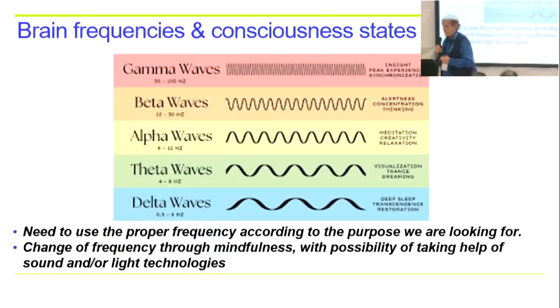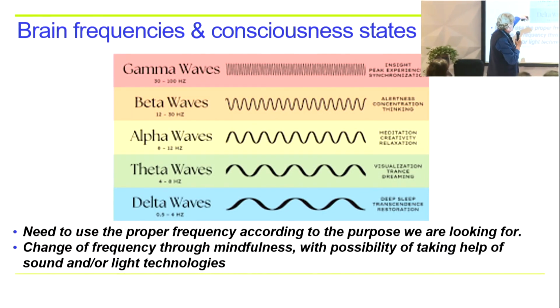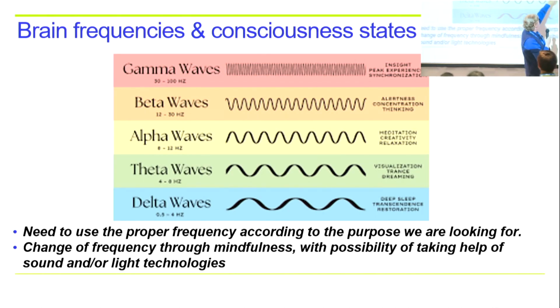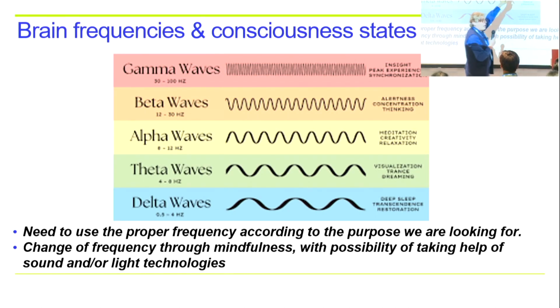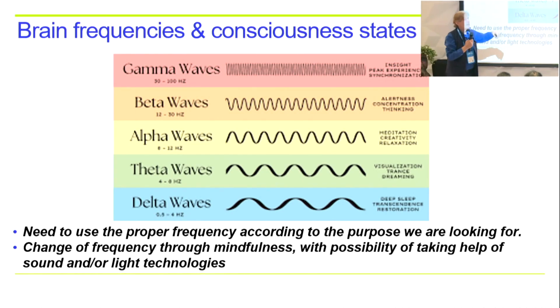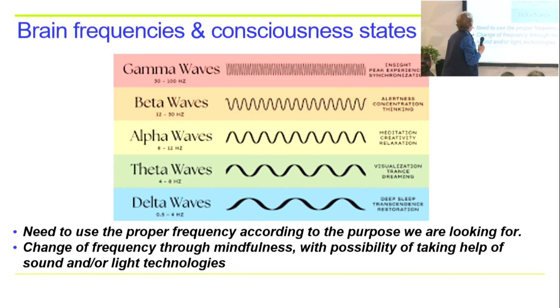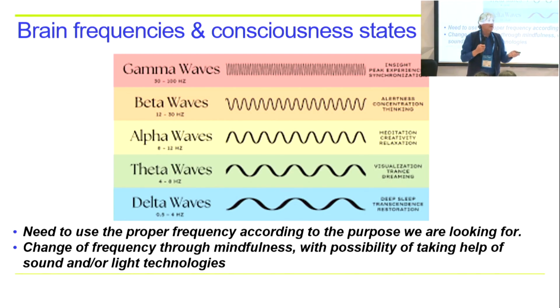Now the other one is brain frequency. I've just told you these are the frequencies which are there. These correspond to the different states of the brain, and obviously the first thing we have to do is to be able to reach there, because this is a kind of platform from where we can go anywhere. We are at the beta waves and we need to go back. That is what we will do in the next exercise.